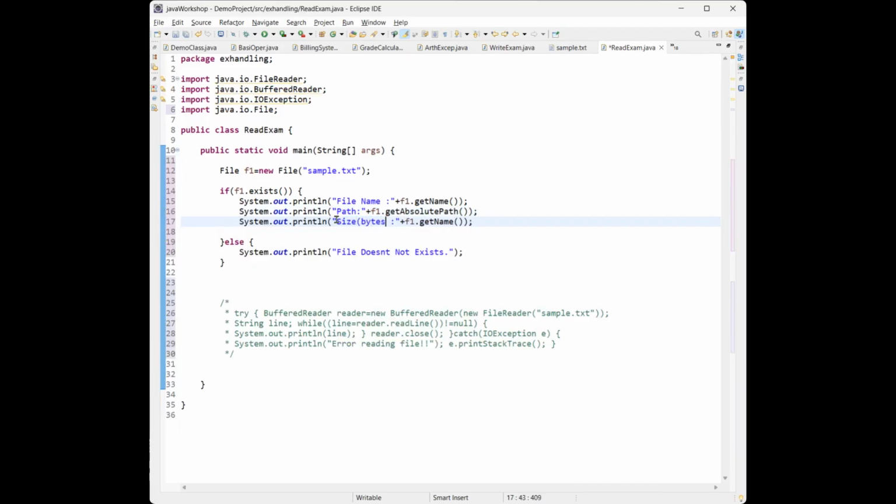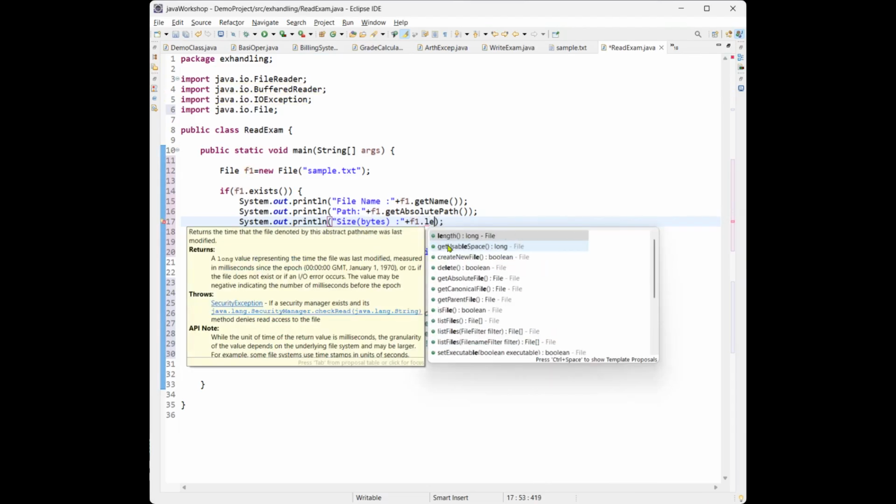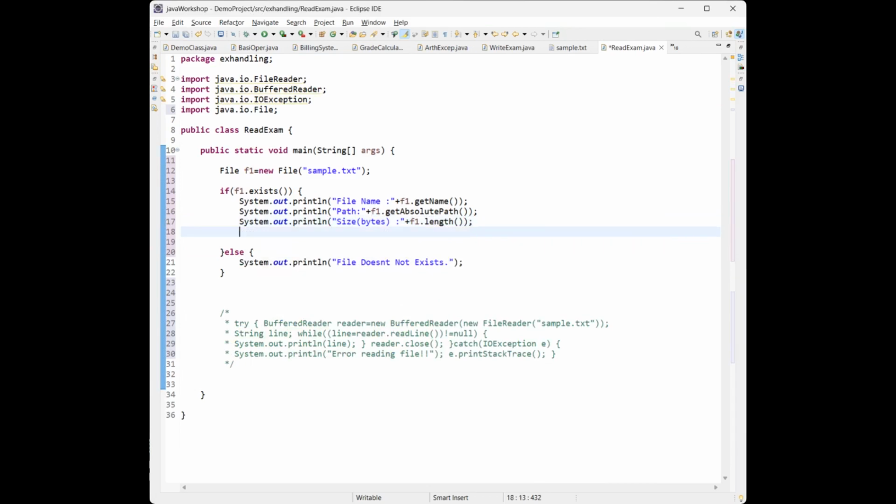So f1.length. Yeah, here we have f1.length.